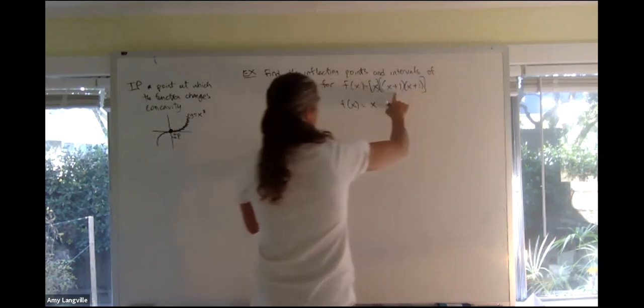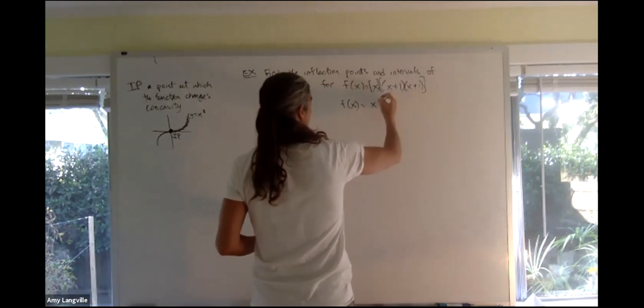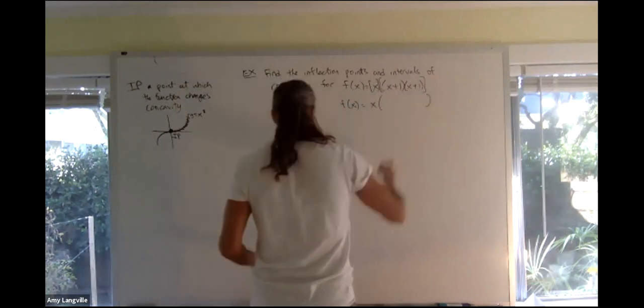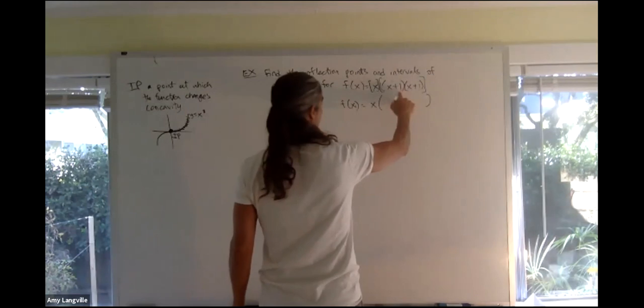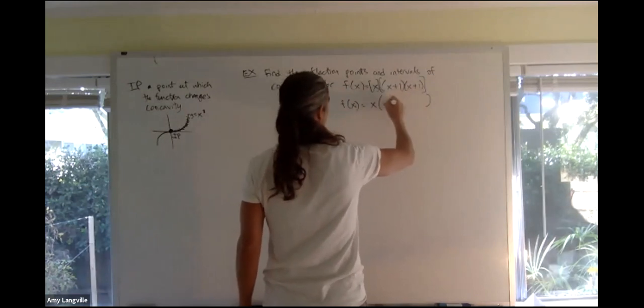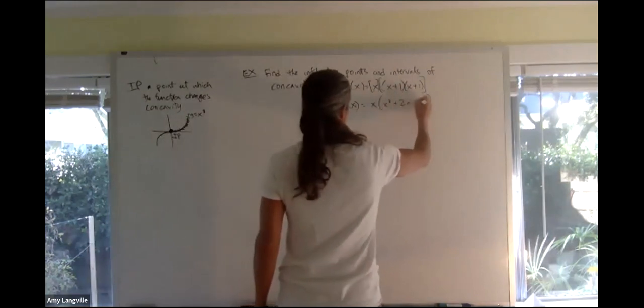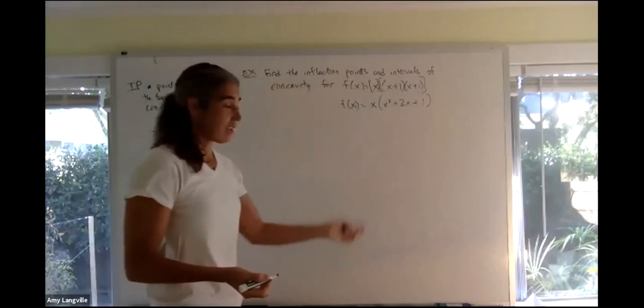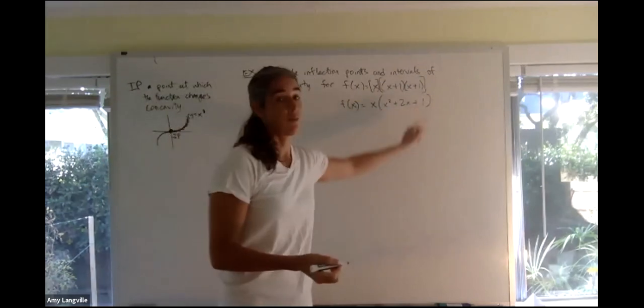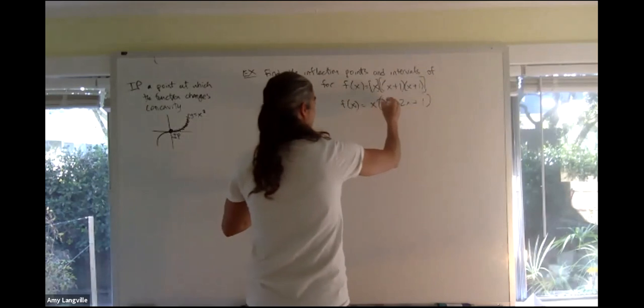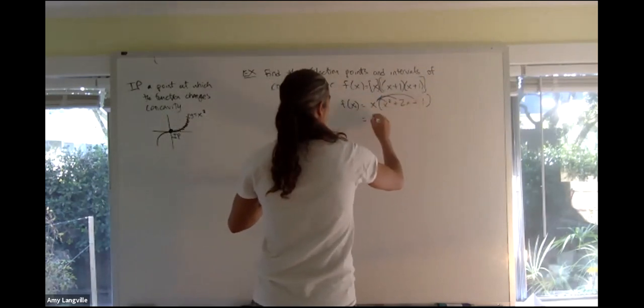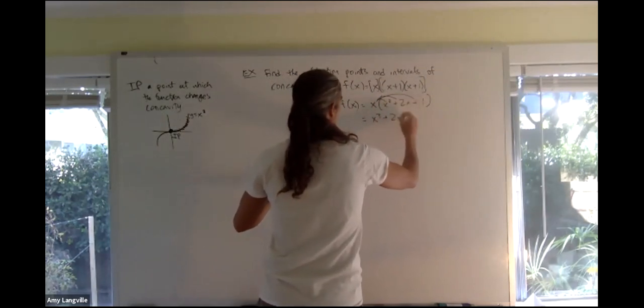So I'm just going to do this x plus 1 times x plus 1 and put it in parentheses here. That's going to be x squared plus an x plus an x. So x squared plus 2x plus 1. So not bad to do that. And then I'm going to distribute this x to each piece here. And then I'll get x cubed plus 2x squared plus x.